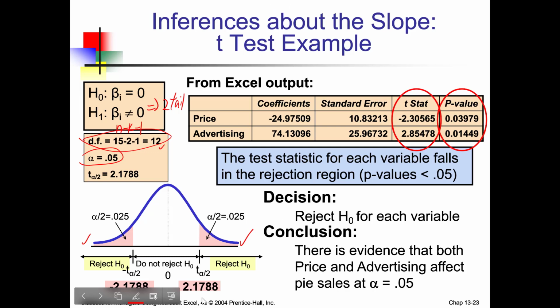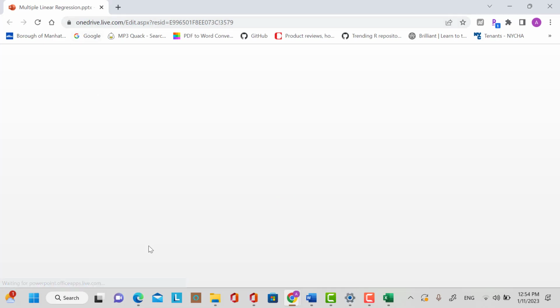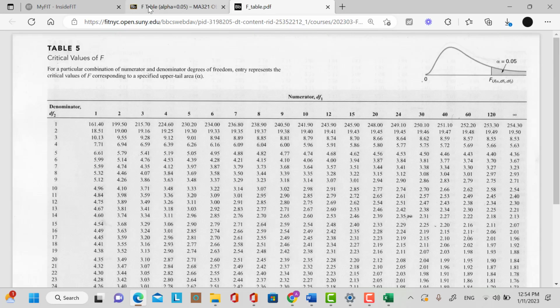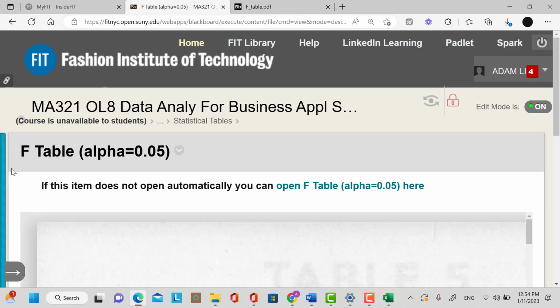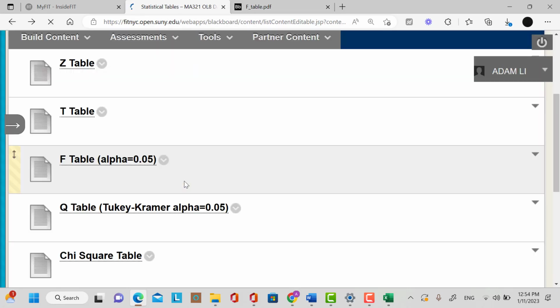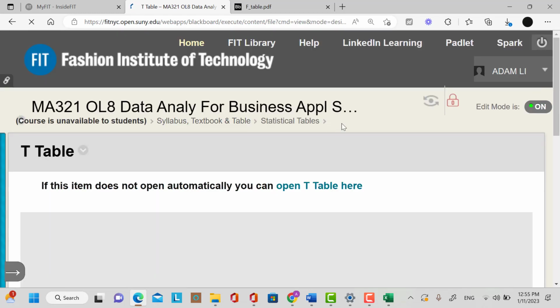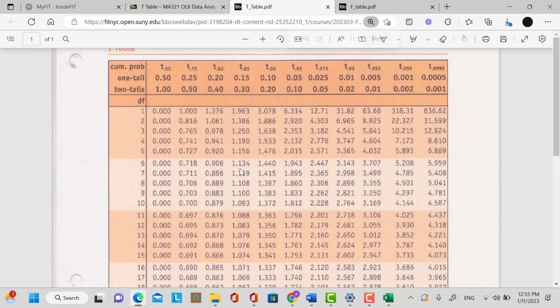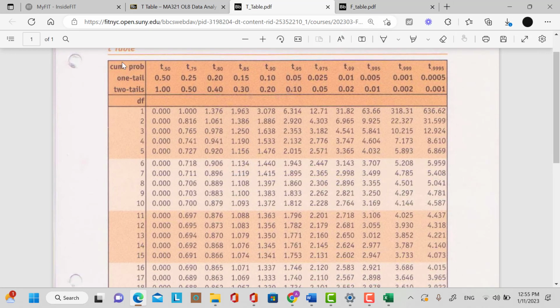Let me quickly show you how to get that. If you want to look it up in a t-table from our Blackboard course, one more time, we're going to go to t-tables. Open the t-tables. The degree of freedom is 12, and the area in two tails is 0.05.